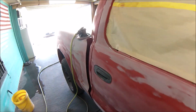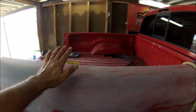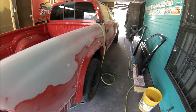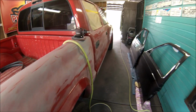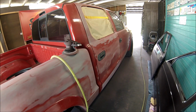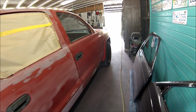So what I'm going to be doing, I'm going to start sanding as much as possible. You can see here that I kind of went all the way, but that's the way I'm going to do it. That's another little tip, guys: don't use your bare hands. If you have good control, like I said, with the DA, do it with the DA. Let me continue, and I'll bring you back once everything's sanded.